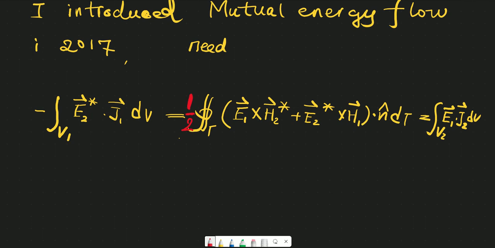Otherwise, you can compare with the Poynting theorem, for example.